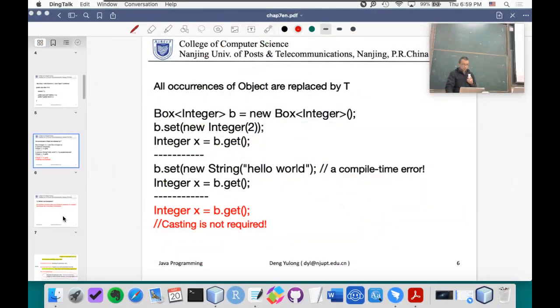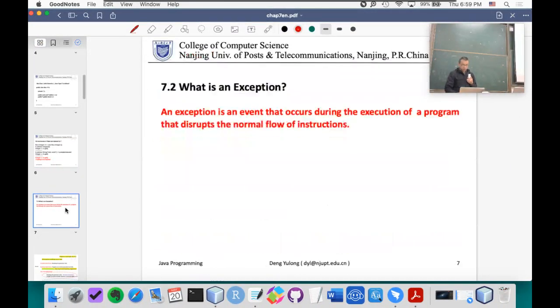Now we move on to the next topic, about exception. Exception is about error. The definition is: an exception is an event that occurs during the execution of a program that disrupts the normal flow of instructions.